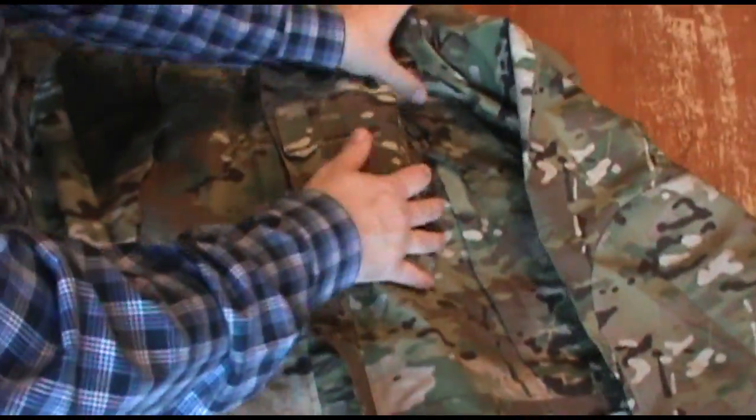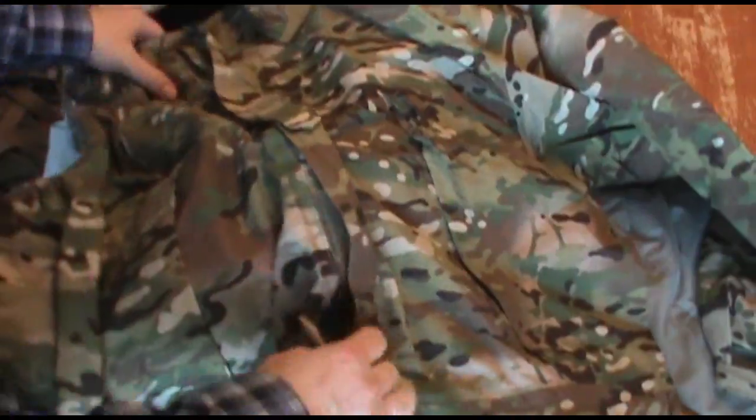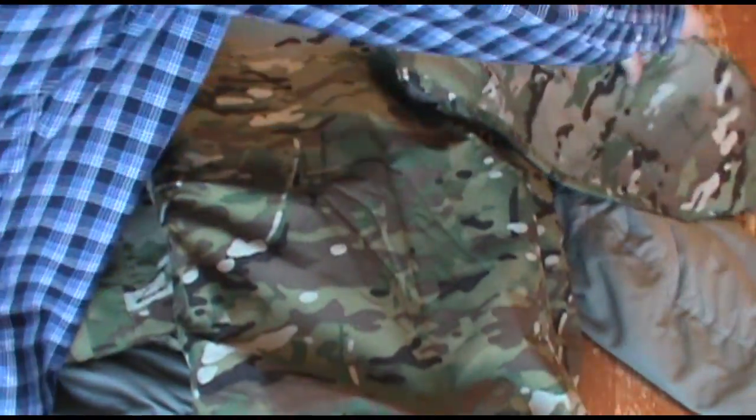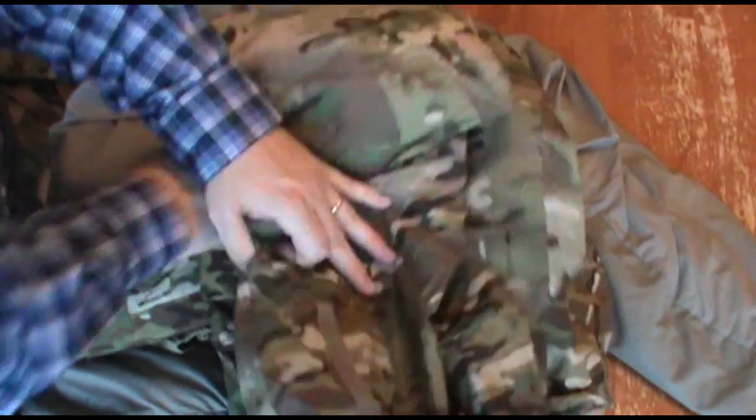And it's paper thin. It is a little noisy, as you can tell when it moves, so I was a little disappointed in that, but I've only worn mine twice. I had the feeling that maybe it gets a little bit softer once you've worn it for a while. So a great system, but it is a $200 rain suit.